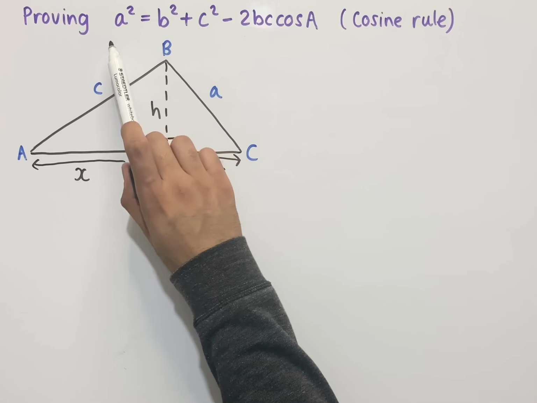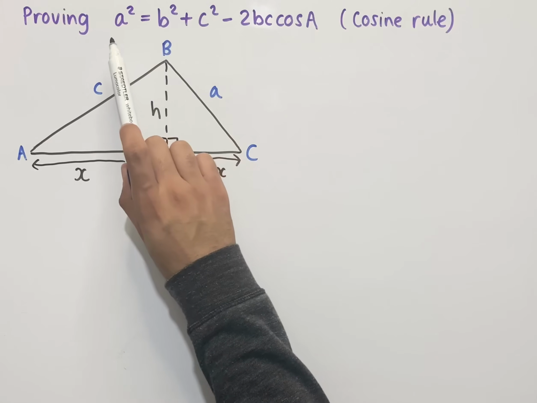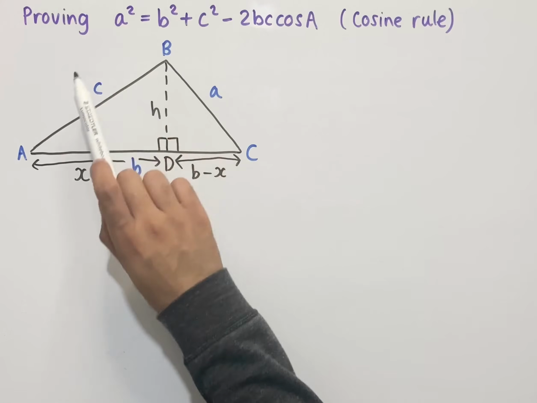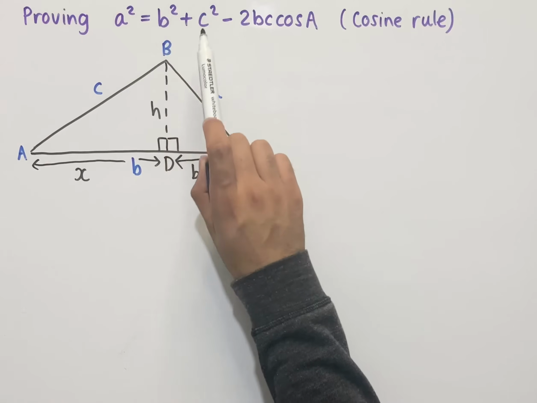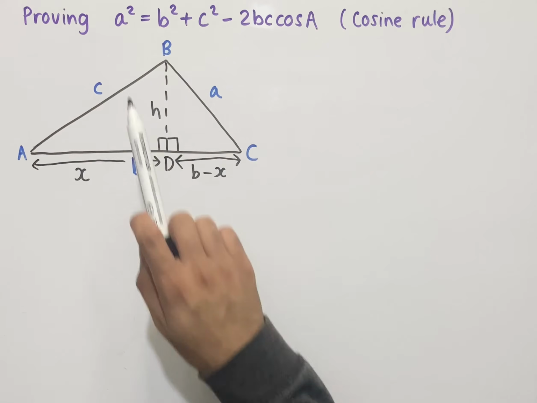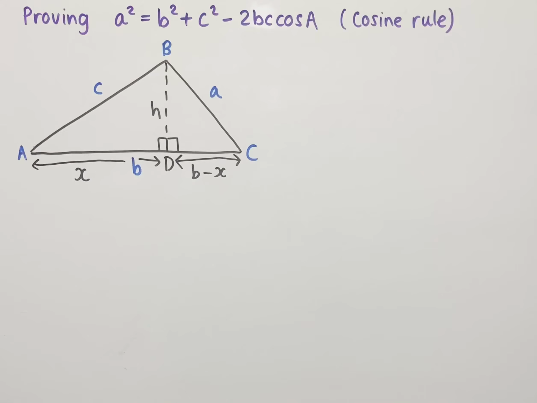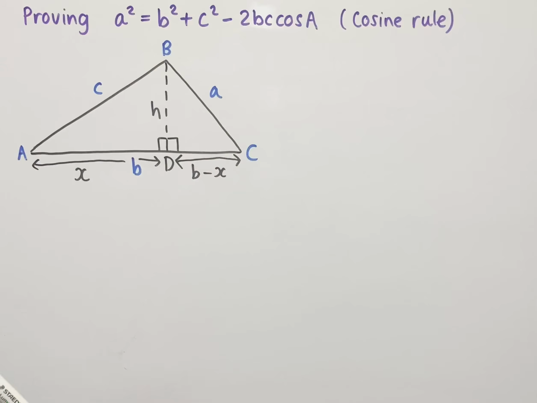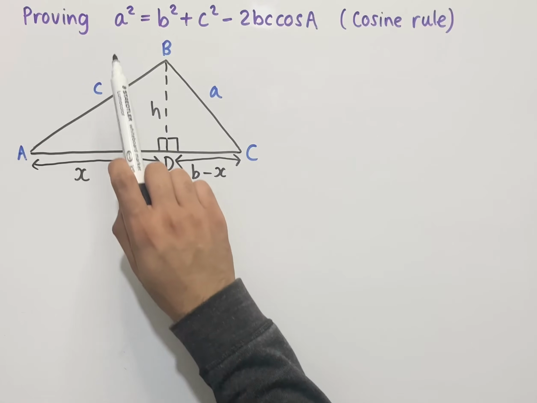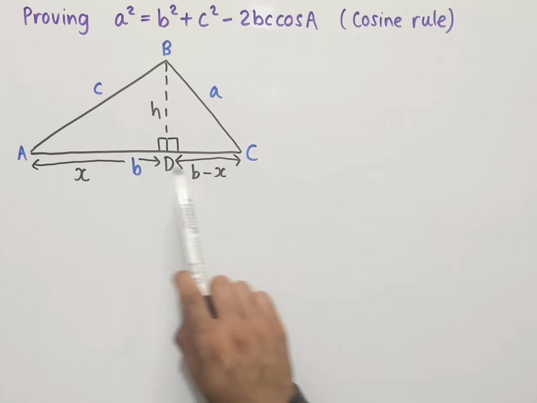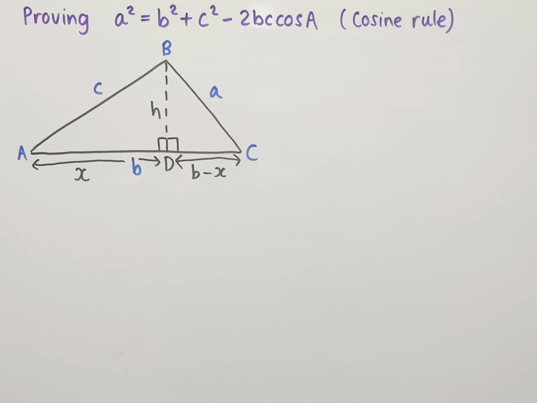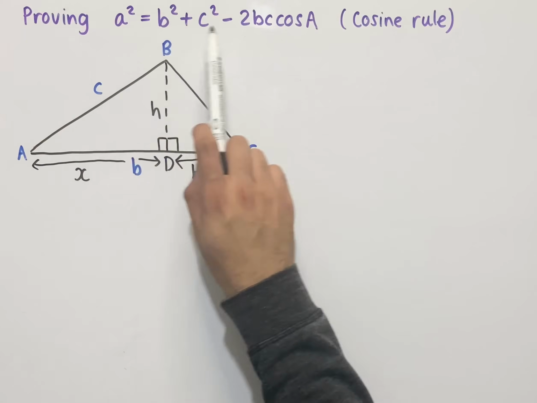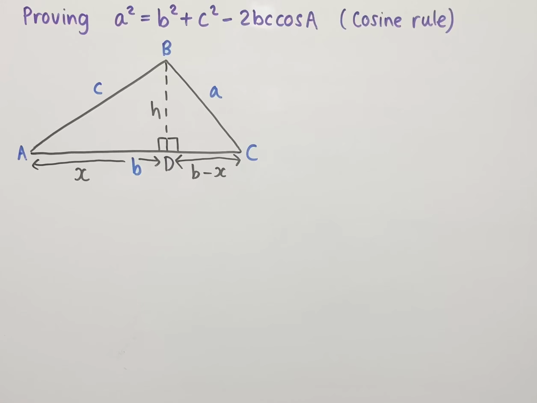Now, looking at the cosine rule, we have a squared term for a, a squared term for b, and a squared term for c. This looks very similar to Pythagoras' theorem. And in fact, we use Pythagoras' theorem to obtain squared terms from this triangle and the scenario that we have here. So the first thing that should come to mind is, how can we get these terms? Well, let's use Pythagoras' theorem since we have two right angled triangles.